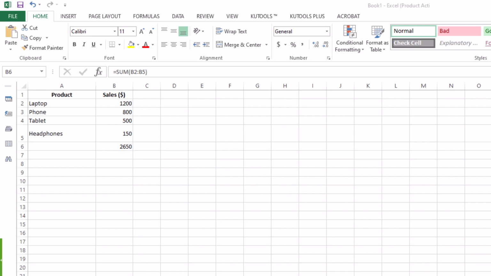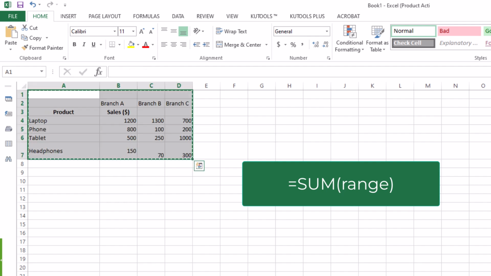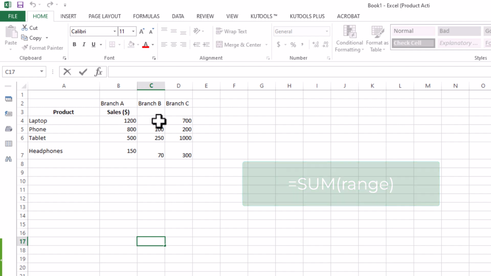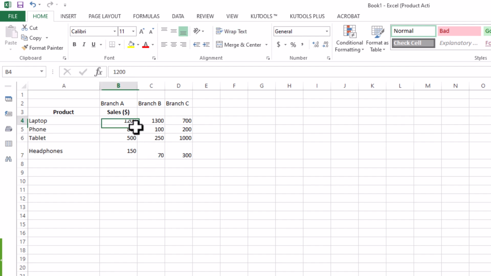Sometimes you might want to sum a range of values. We're going to look at a second example here on the other spreadsheet, which says sum range. You might want to say, I want to add all the numbers that I have on a page. For example, in this example, there's a company which has branch A, B, and C. It sells the same products that we saw in the last example. So we might want to add all of this information together. If we move from one column to other columns, it now becomes a range. So these are multiple ranges. So how do we add everything to get a grand total?